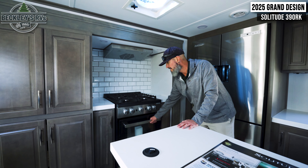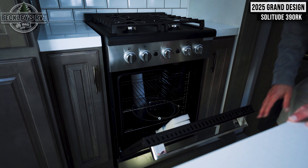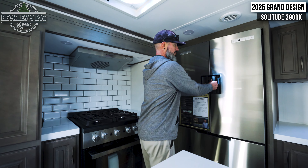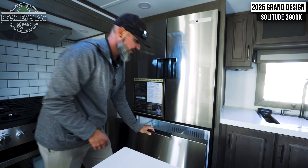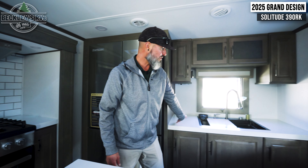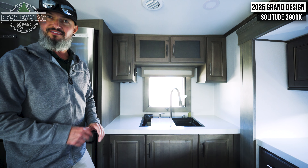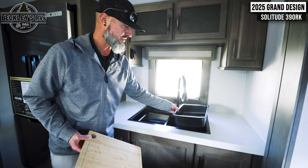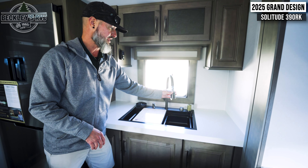We have a four-burner stovetop and a huge oven — this will definitely feel like home. RVs often skimp on small ovens or only two burners, but here we can get a big meal going. There's an awesome 12-volt refrigerator, two-door, with a large freezer chest drawer to stow all your frozen items nicely. On the back wall, tons of storage, trash can space, uppers, and a little window in case you want to catch up on the neighbors while doing dishes. The sink is awesome this year — it comes with a cutting board, strainer, a pull-out pan, dish soap, glass cleaner, and a swan-neck faucet that also pulls out as a sprayer nozzle.